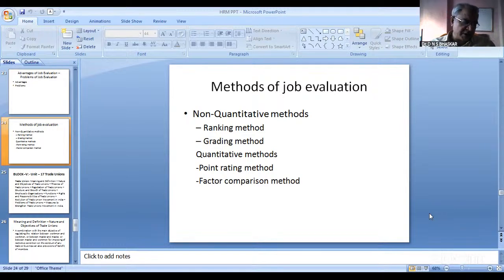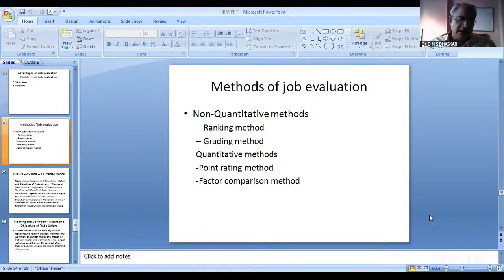Then coming to the last most important method, that is called the factor comparison method. In the case of the factor comparison method, it is the most scientific method where different factors are identified. Just like what I told you here, Davidson, an excellent explanation is given in figure 13.1, page number 235. And in that, in a table form, it is clearly explained. I request all the students to follow this table so they can understand easily and write those points well.